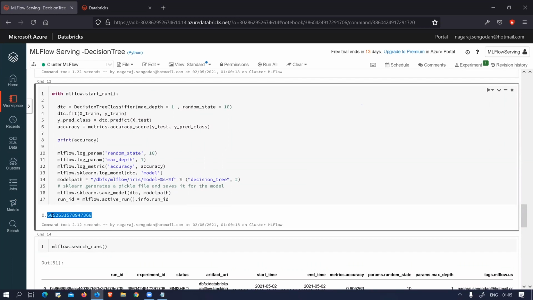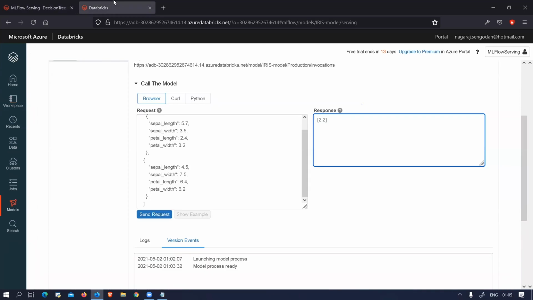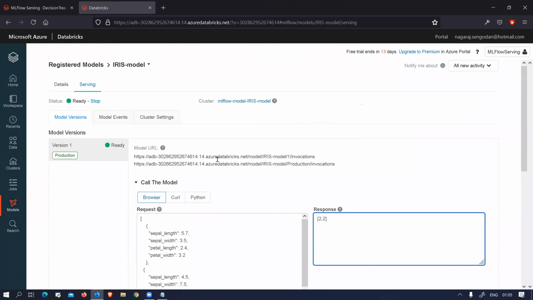So this is quite easy. I built the model and can easily enable it for users to consume without much work, from an ML engineer perspective as well as from a data science perspective. It makes it much easier for me to do that.